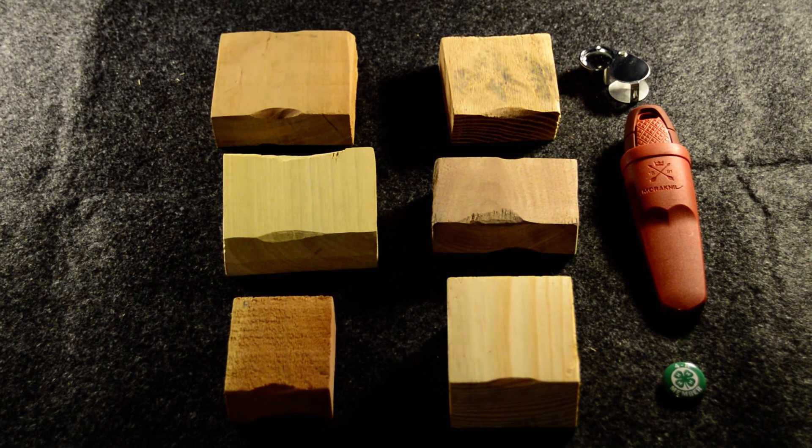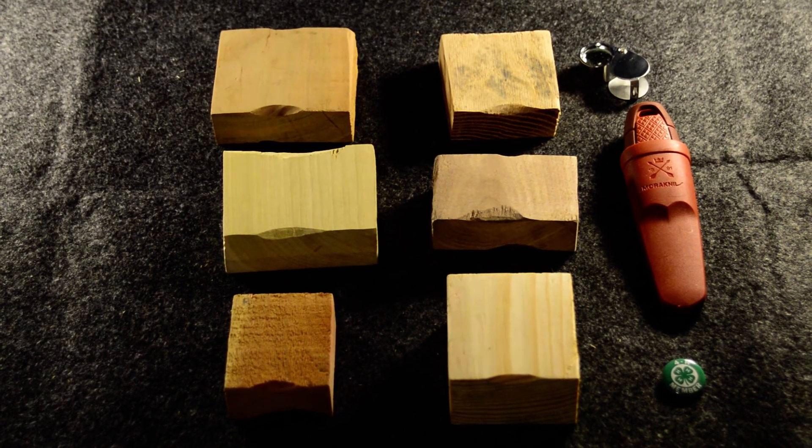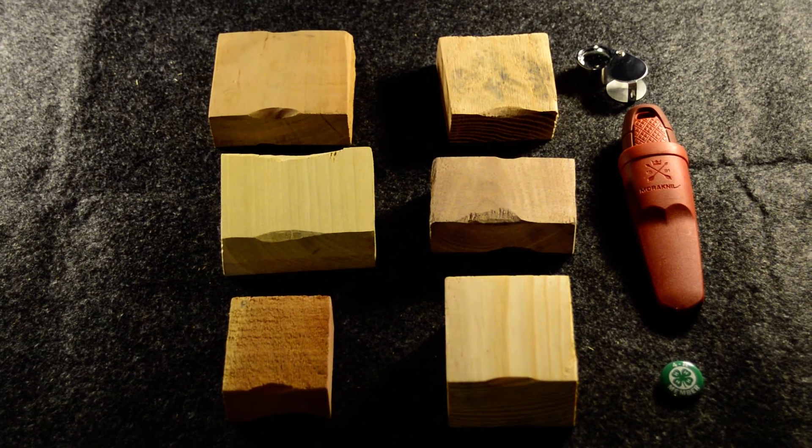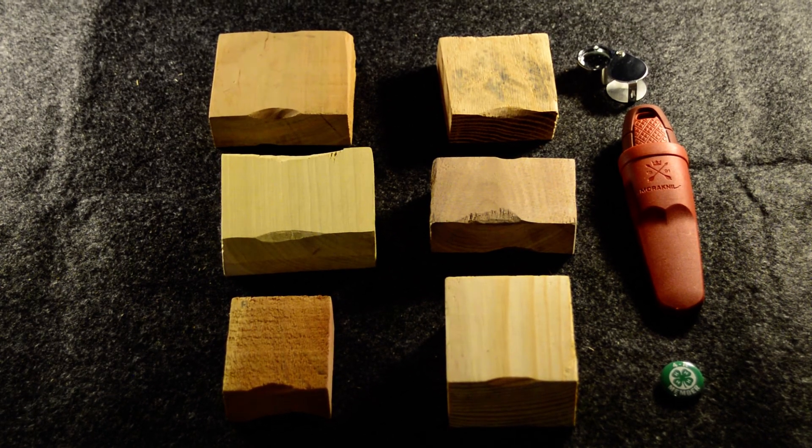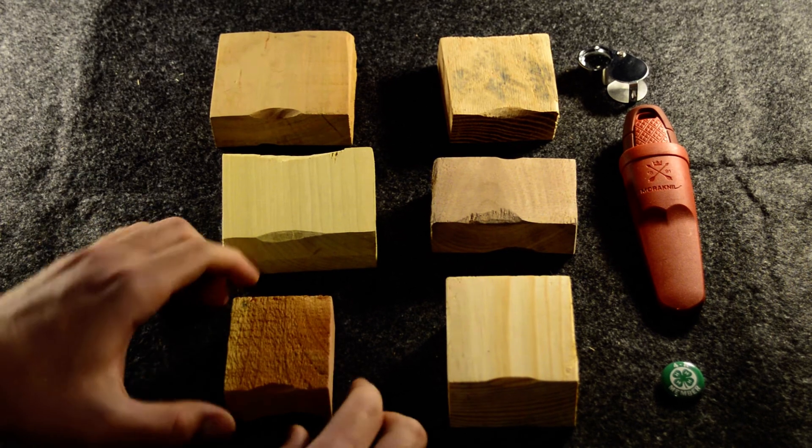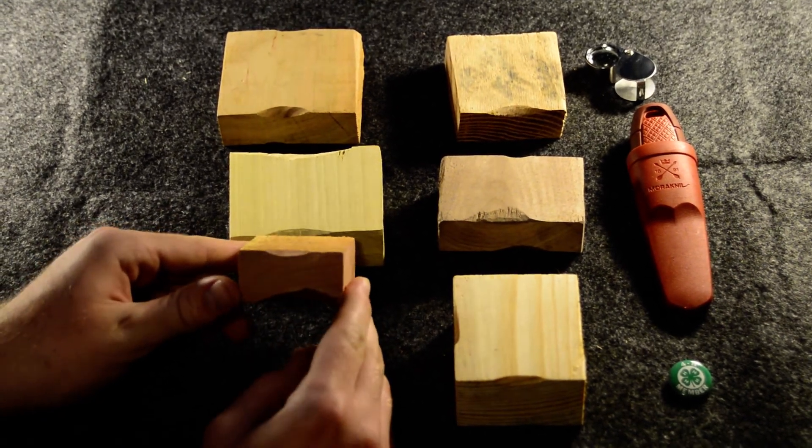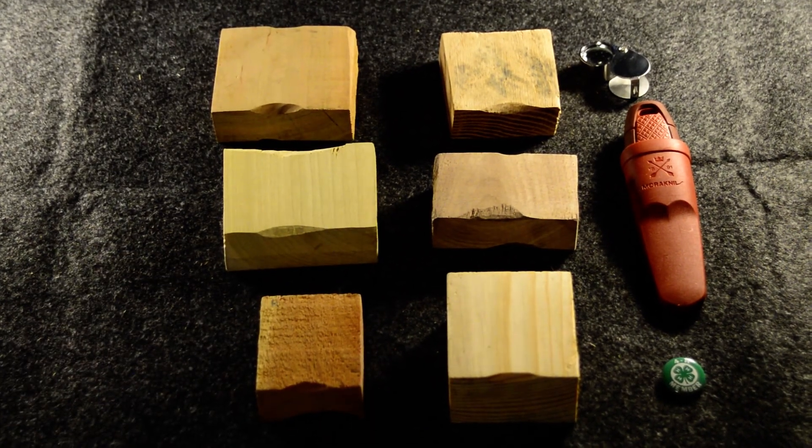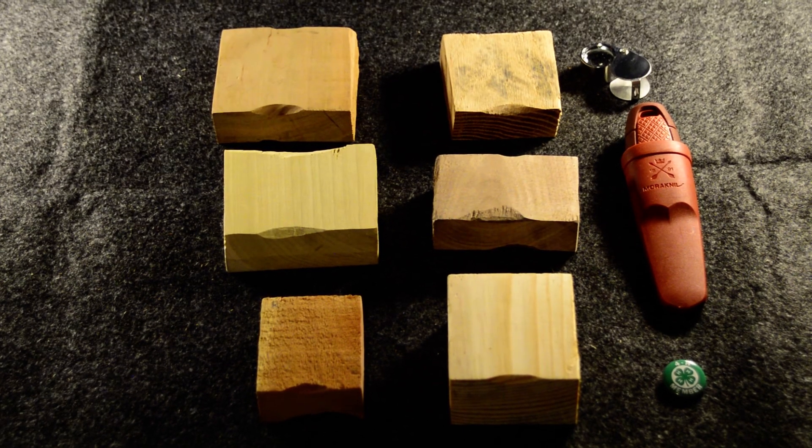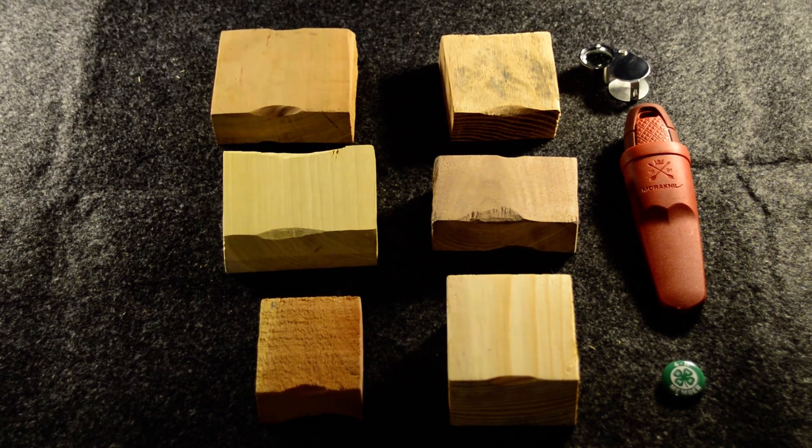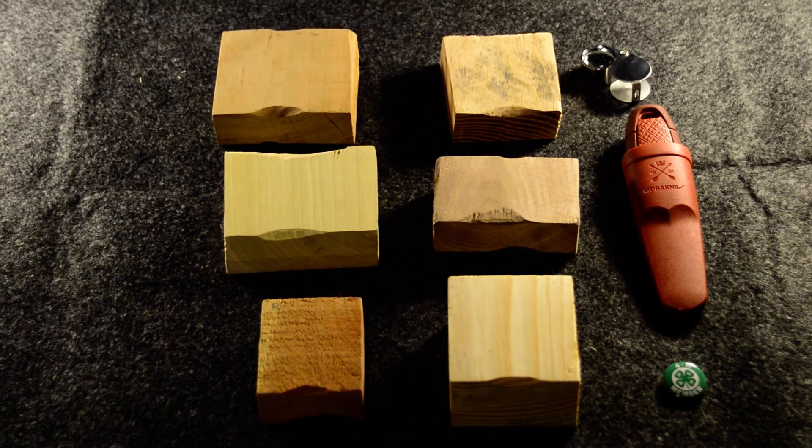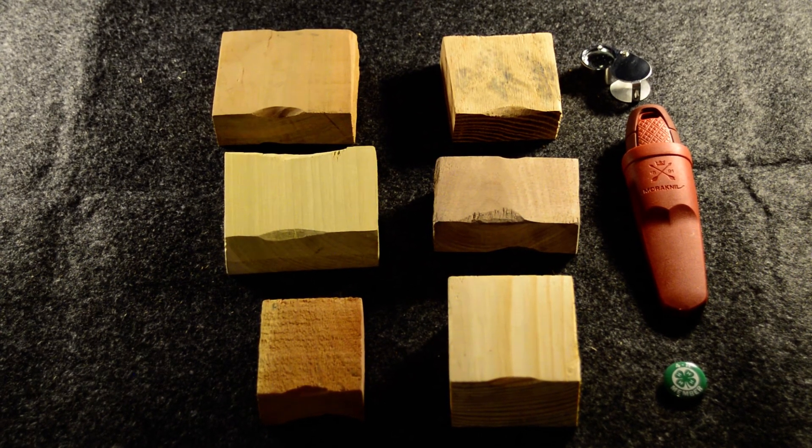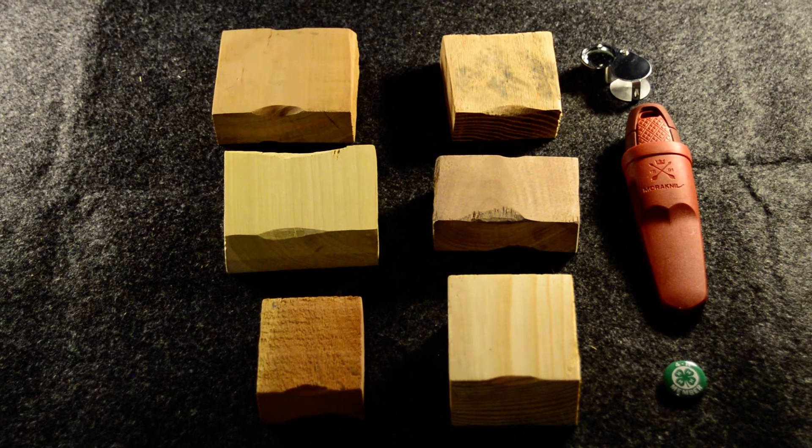One of the skills that we picked up as part of our training was wood identification. As part of the contest, we are given a possibility of 16 species of wood that are common to the eastern United States, with the task of identifying them based only on a 2x4x4 inch-ish block of wood, no leaves or any other clues as to what the wood might be. So what I want to do today is introduce you to a few of the basics of wood identification, some of the tools you'll need, some of the characteristics to look for, and then some of the common features of some easily recognizable trees here in the eastern United States.